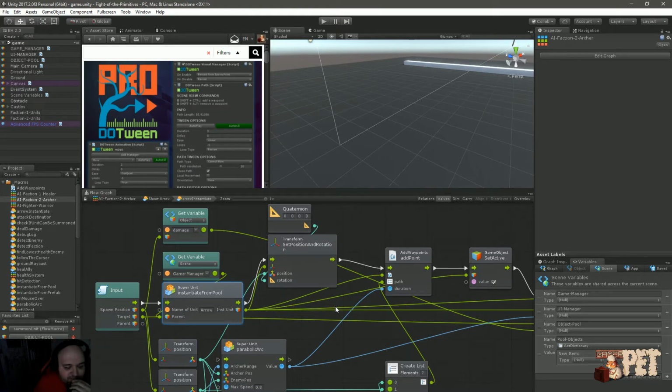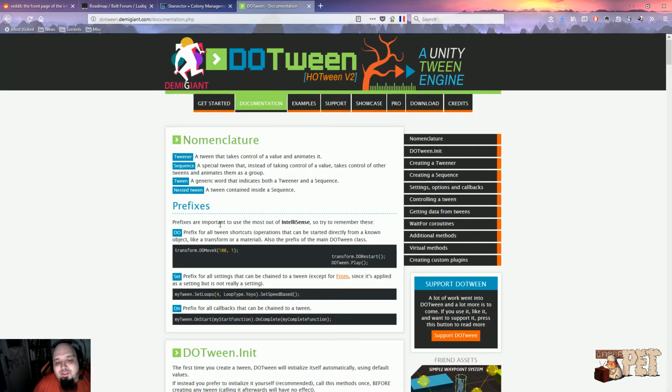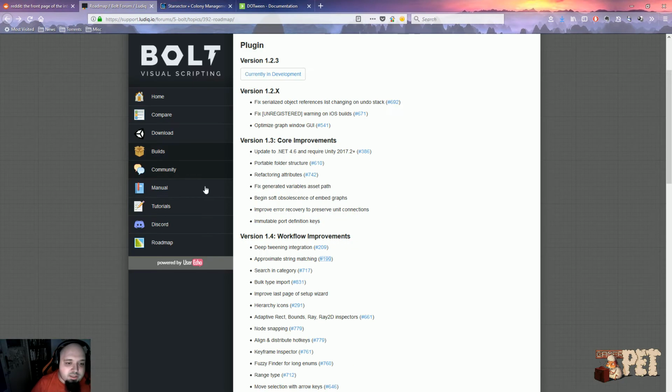So there was a problem while I was doing research. Yesterday's stream was a little bit extreme because I had to see how I can do the arc. I wasn't sure if that was a good solution, and then I was like, okay, how do I use DoTween? Let's look at the manual. How do I make Bolt interact with DoTween? And there is no integration yet. It is in the roadmap.